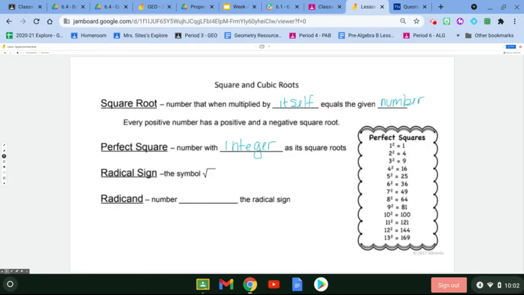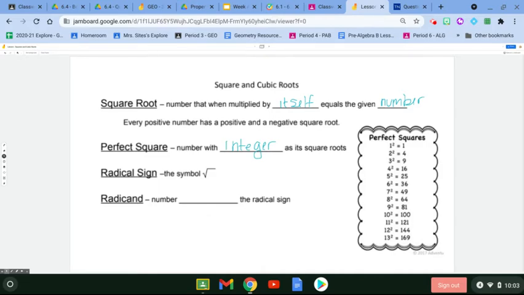and you should have this in your notes, and if you don't, I want you to pause the video and include it in here. Okay, a perfect square would be an example like 1, because 1 times 1 equals 1, or 4, because 2 times 2 equals 4, or 9, because 3 times 3 equals 9, and so on. It goes all the way up, okay?